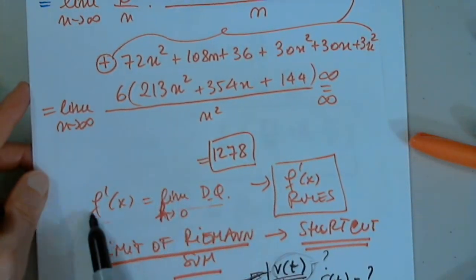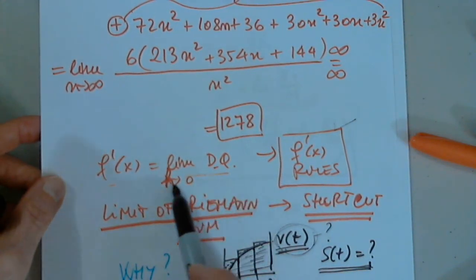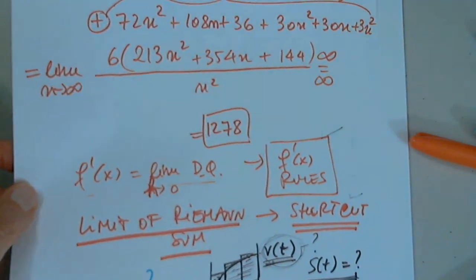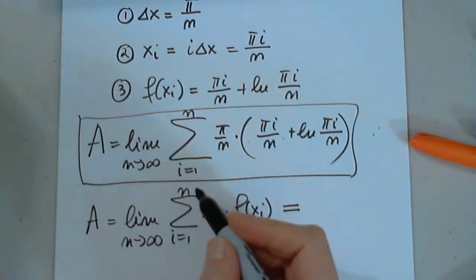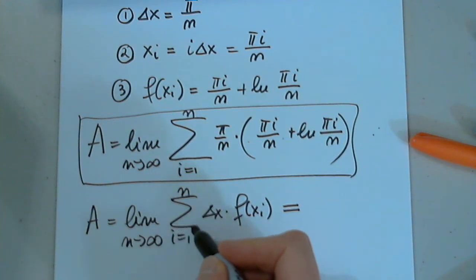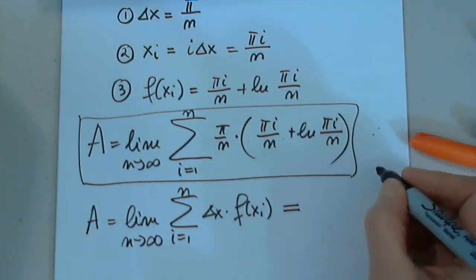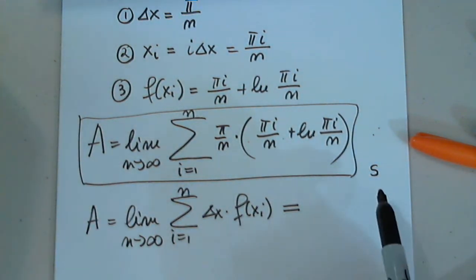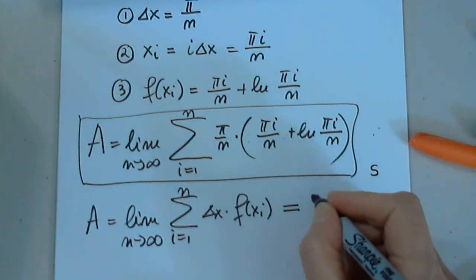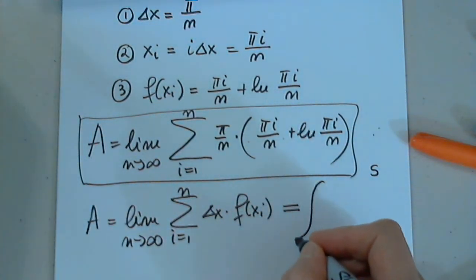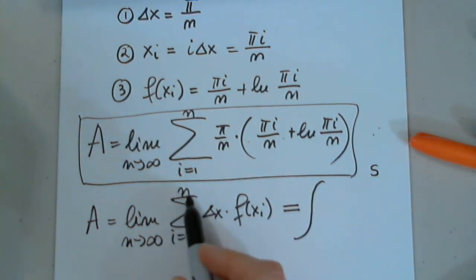So we used this initially, and then we looked at the shortcut, and now we looked at the limit of the Riemann sum, and now we're going to look at the shortcut. And what is the shortcut? Remember we used the Greek letter S, which is the sigma notation. This time we are going to use the Roman S, if you want, but a stretched S. So instead of writing this, I'm going to write this. It's the same thing.